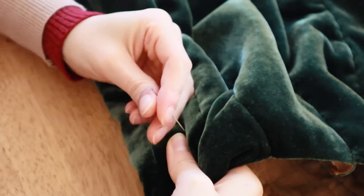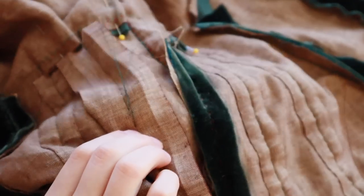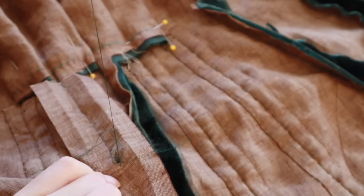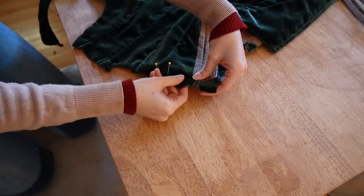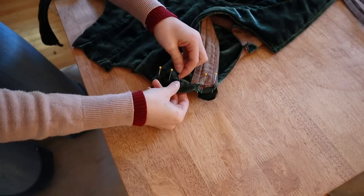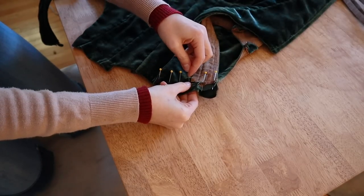I used the inner fold of that tape and stitched it down like stitching in the ditch along the center of each seam allowance. And then I folded the edges of the tape under the seam allowance and felled them down on each side. And then I pinned the shoulder seams back into position so that I could give it a real try on. And you'll notice that my clips are getting a bit spotty here of what I actually have footage of, and that just kind of shows you my level of motivation at this point in the project.